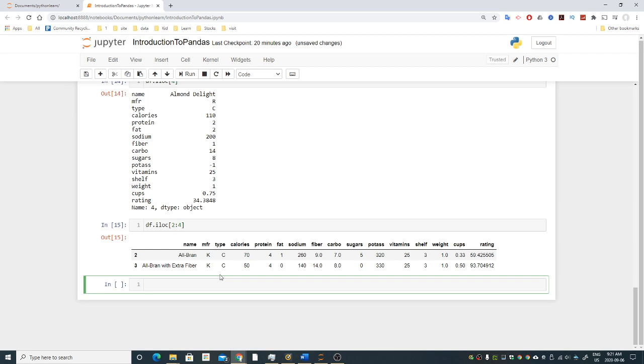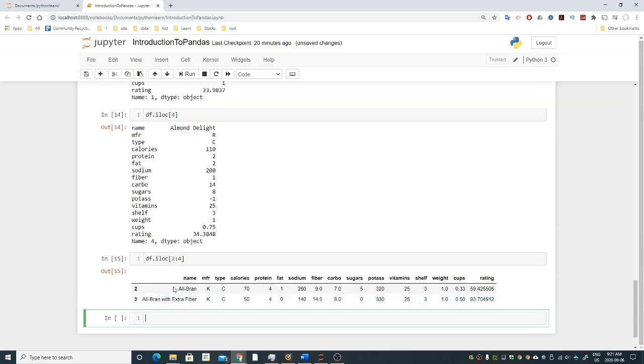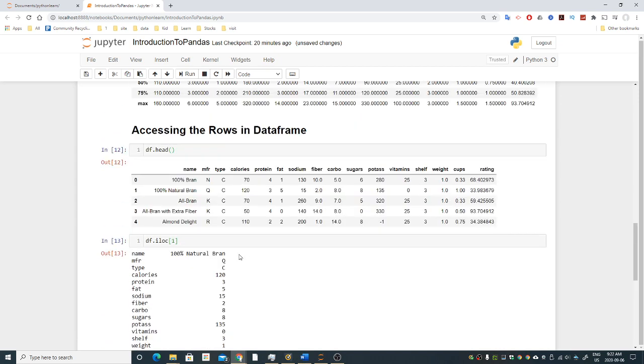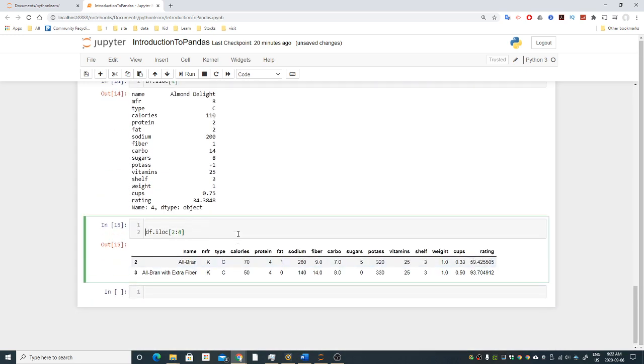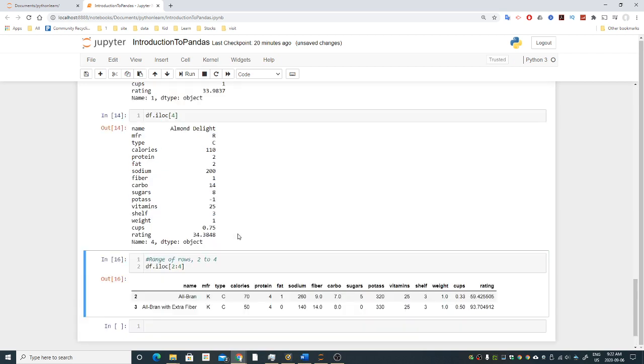If I press shift enter again, you see I get the number 2 and number 3 rows, so the fourth is not included. These are All Bran and All Bran with Extra Fiber. So that's what I get. Maybe I'll also put a comment here: range of rows, for easy access 2 to 4. That should be good.